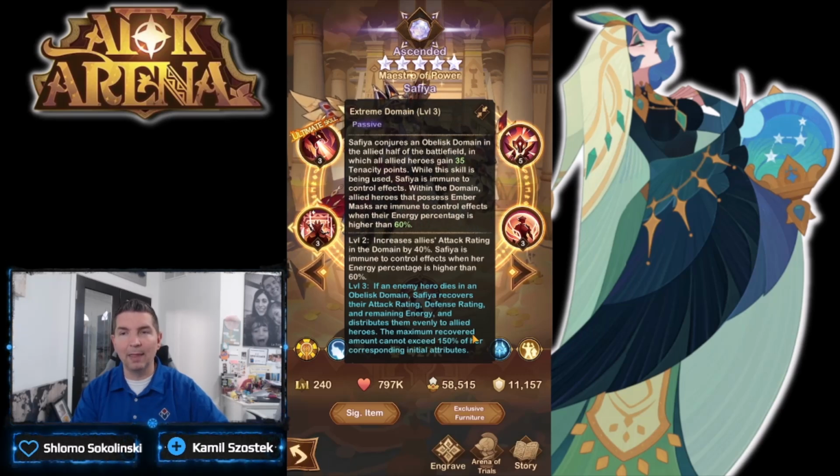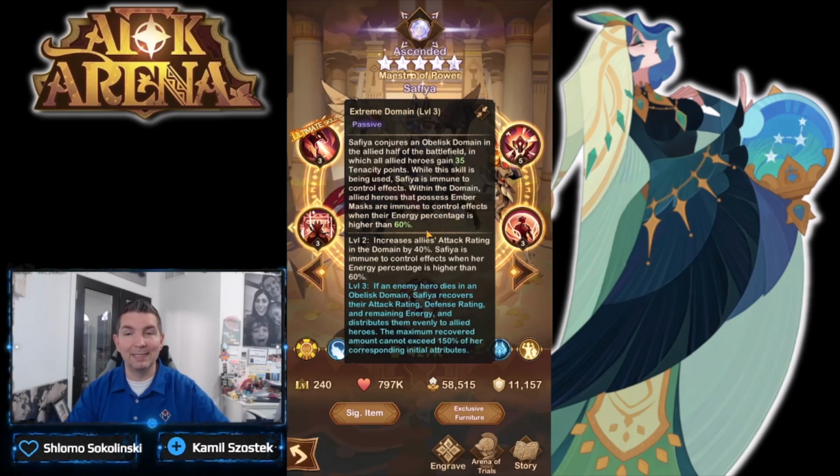It is just on the allied half, in which all allied heroes gain 35 tenacity. While the skill is being used, she is immune to control effects within the domain. Allied heroes that possess the Ember masks, which of course she assigns them, are immune to control effects when their energy is higher than 60.